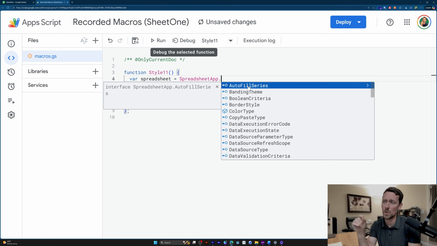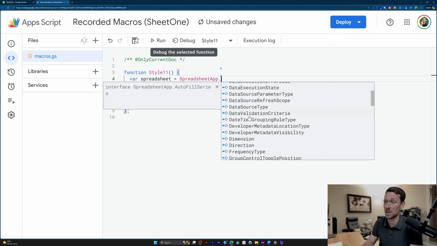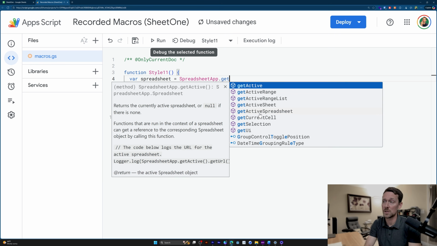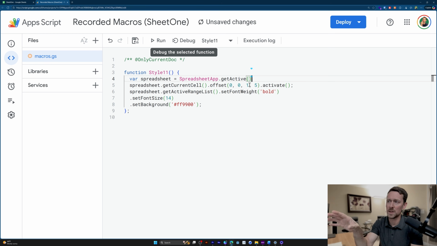And then we're using what's called dot notation. You can think of this sort of in terms of layers. We've got SpreadsheetApp, and that's layer 1. Well, within the SpreadsheetApp, whatever this is, an object or a method or whatever we might be dealing with, I'm not going to go into the weeds too much there, but within SpreadsheetApp, I've got all these other things that I can do. And if you scroll down the list, it's a lot of other things. So what I'm wanting to do is I want to get the active spreadsheet. And the most common way to do this is to just say getActive and then do the parentheses because it doesn't require any parameters to be passed to it.